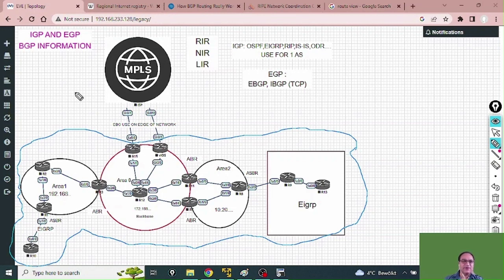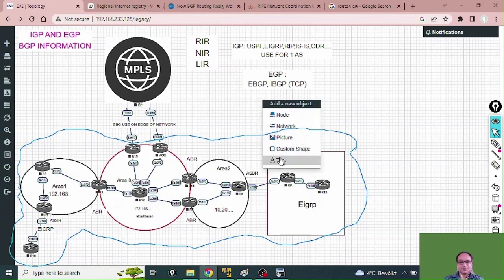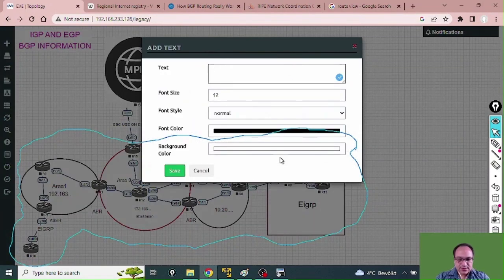What's the difference between IGP and EGP, where we use EGP and where we use IGP? EGP, especially EBGP, is layer 7. It means it is using an application. It's like software.